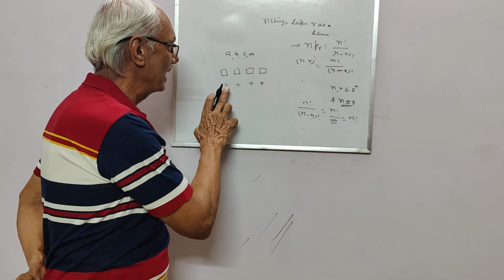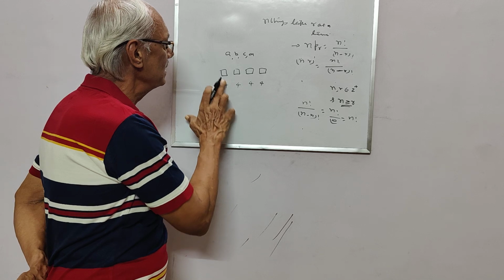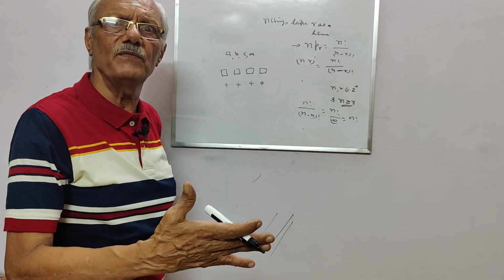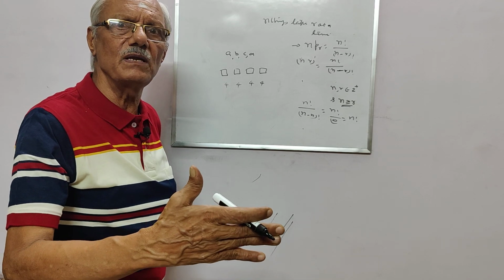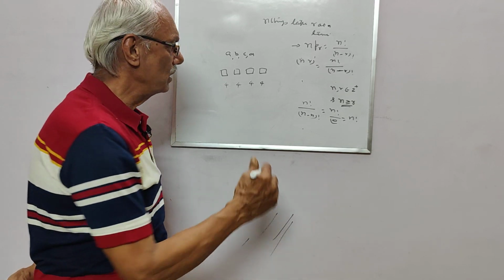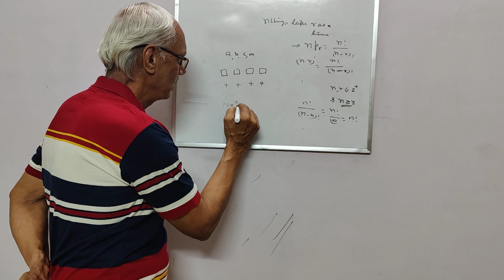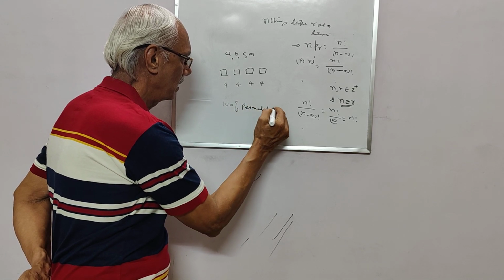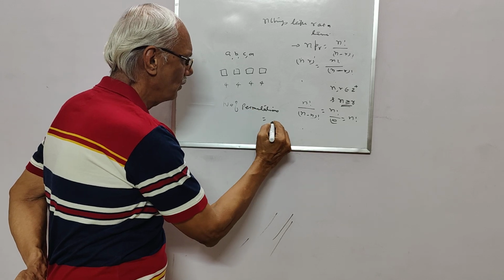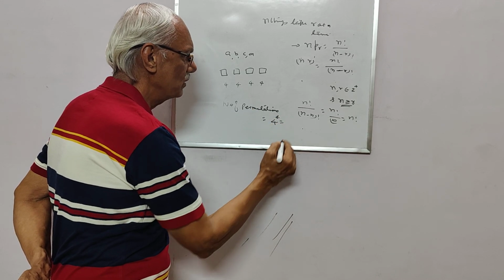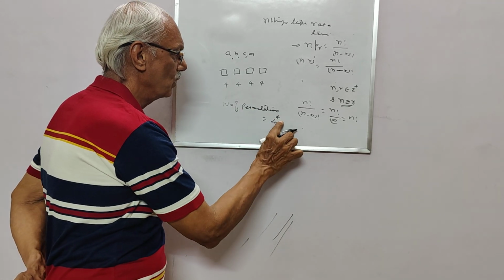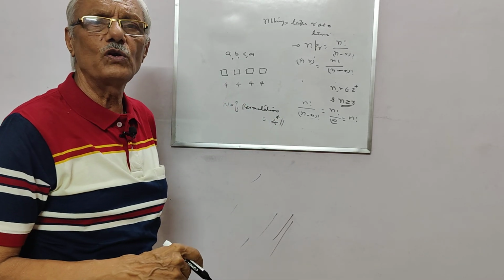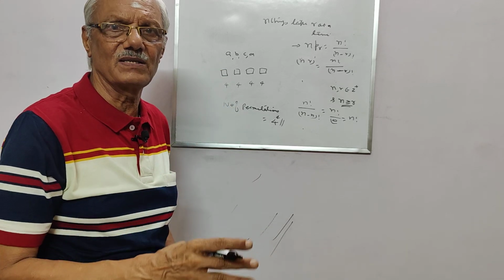So you see that, therefore, this first place can be filled in four different ways. The second place can also be filled up in four different ways. The third place can also be filled up in four different ways. So the number of permutations is equal to 4 into 4 into 4 into 4. That is equal to what? 4 to the power of 4. So how many possible ways are there? 4 to the power of 4 possible ways are there.